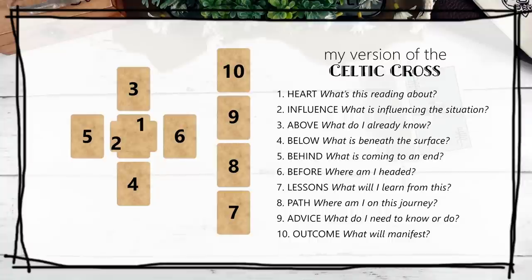So I hope that you enjoyed this look at my personal variation on the Celtic cross and how I go about reading one and making it work for me.